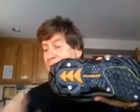What I do to keep from slipping is I have these little half-inch, quarter-inch hex screws. You can get them at any hardware store, Ace Hardware, Home Depot, Lowe's, whatever. And you just put them in. Make sure they're on the outside of your sole, because if you put them in the center, you'll feel them on the ball of your foot or in your heel, and it's very uncomfortable. Put them on the outside, and they act basically the same way as snow tire studs. They really keep you from sliding.